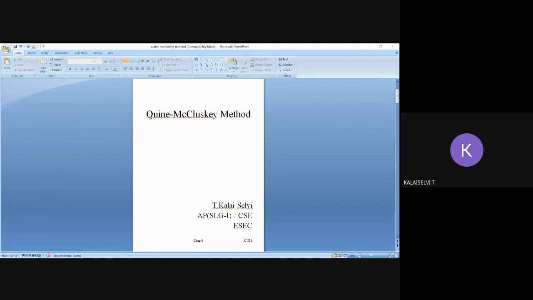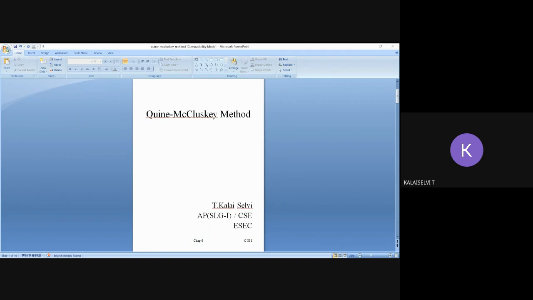Okay, and we have to go in the same procedure, considering there should be a difference in only one bit position, so that the adjacent minterms have to be grouped. Adjacent group minterms have to be grouped together. Okay, so here 0 and 2 can be combined, so that there is a change in only one bit position.